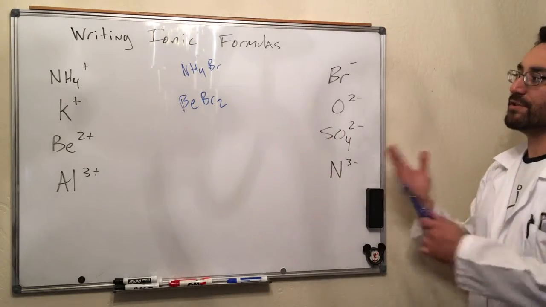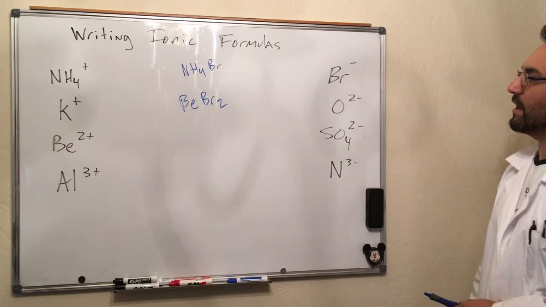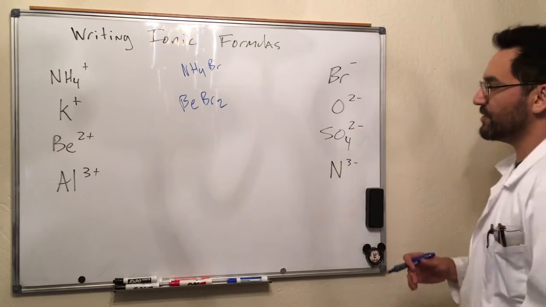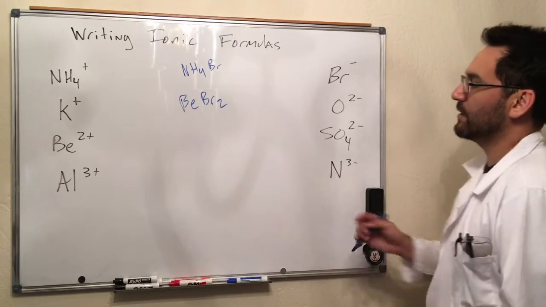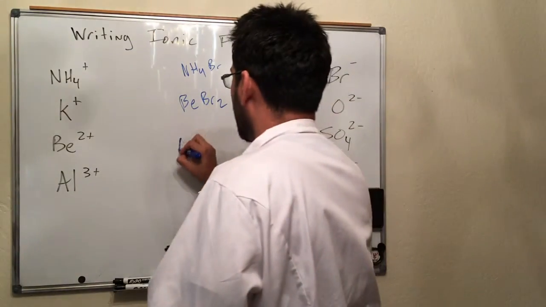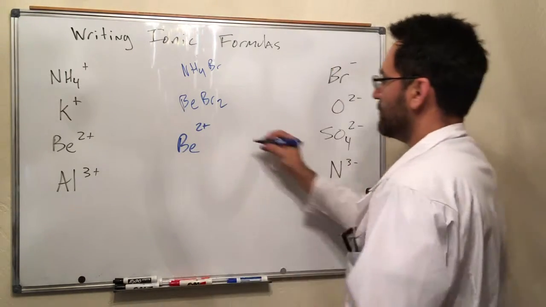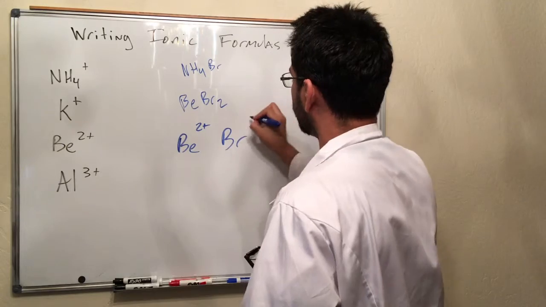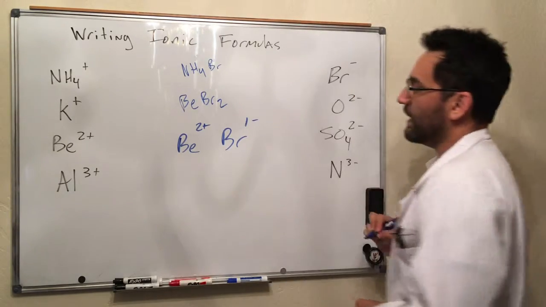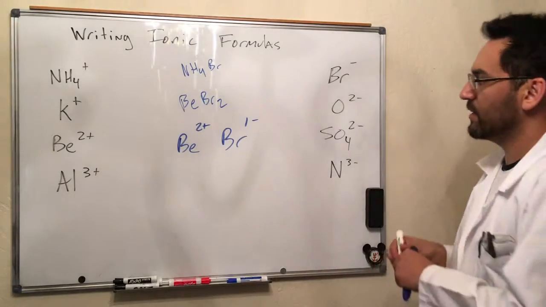There's another way that you can do this though, if you don't just see how to connect them together. So let me show you how to do that. So we start off with just taking the 2 we're pairing together. Let's take beryllium and bromine. So what you want to do is you want to start with your ions and you bring them together.